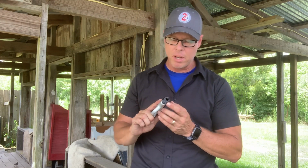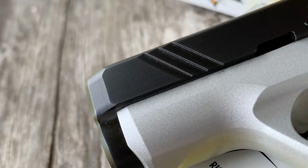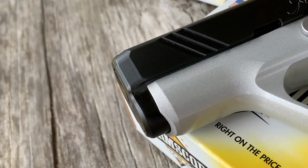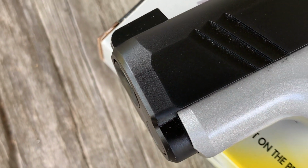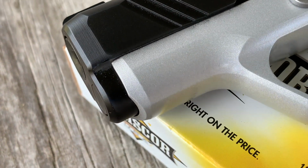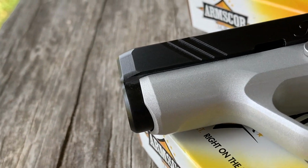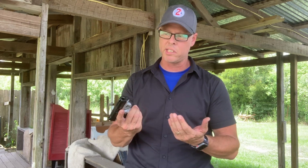I do like how they did mold the slide to actually fit around the frame as well. It's kind of a weird little transition where it does go from the slide to the frame. It's like the bevel is farther back, but it seems like it was possibly planned like that, because you do notice a little curve at the very bottom of the slide that aims back towards that bevel on the frame, which is a little bit farther backwards than the bevel that's actually on the slide. So I've got to give them at least a little bit of credit, not like what Glock did a couple years ago. Or, no, excuse me, they didn't bevel the frame, but they beveled the slide on it. At least they beveled both, and it does look like it was an intentional effort on that.